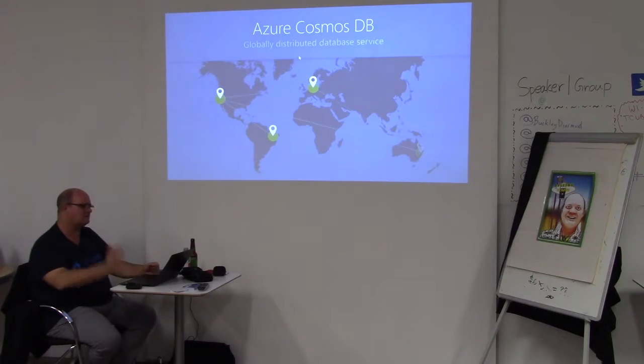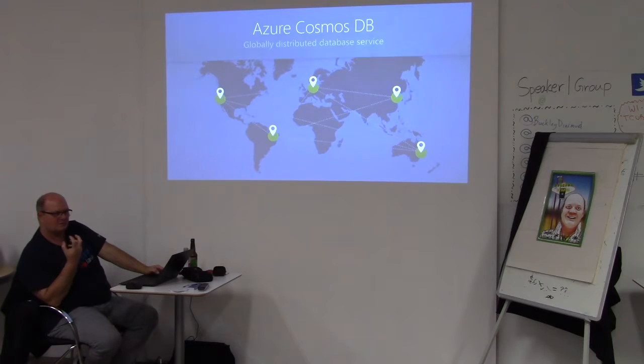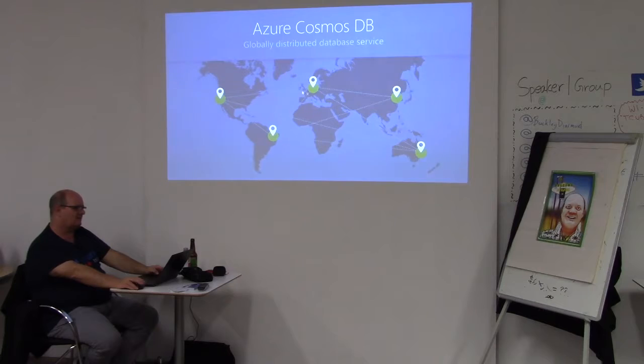So the advantage of Cosmos DB is you have several different locations all over the world. Not only do you have the multi-model, where you can store all kinds of things in one account, but you also have this facility where you can replicate your data all over the world and access it from different access points with a reasonable amount of latency. So that's kind of a cool thing.